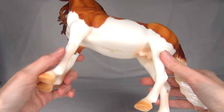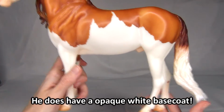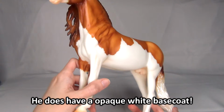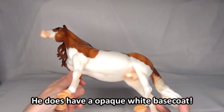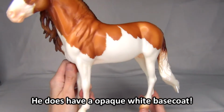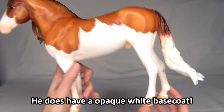His white is also really pretty. I think they say that they painted some white on him? Because it does look like they actually painted some white paint on him. Not necessarily like chalky white paint, but some white paint on top of the bare plastic. At least that's what it looks like to me. I'll have to double check on that if that's correct or not, if they did add white to him.